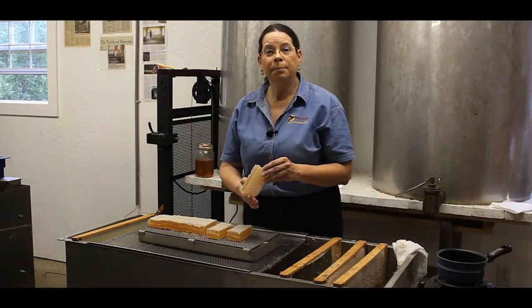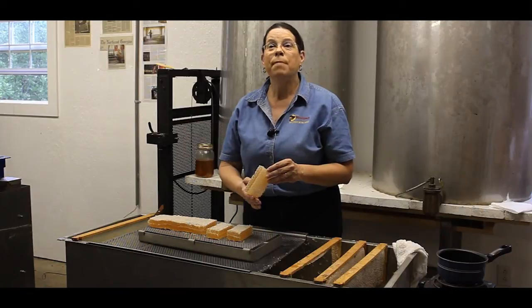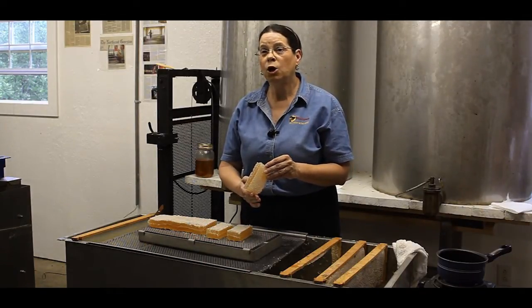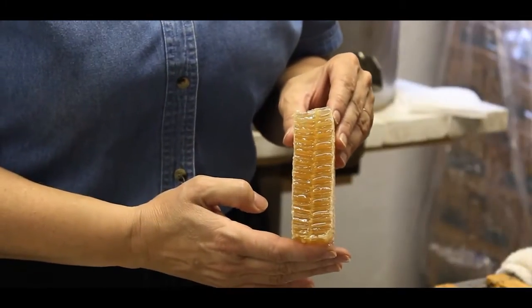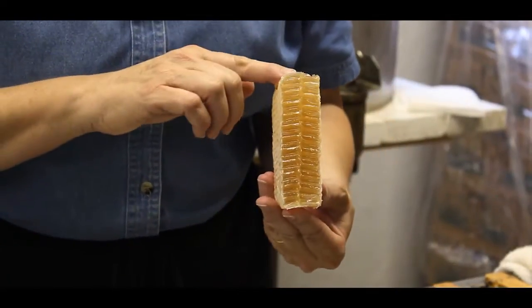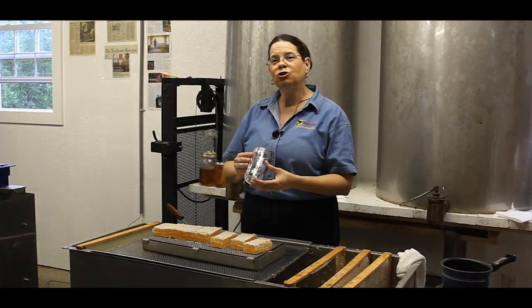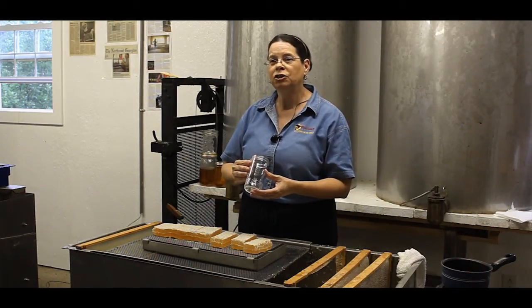Comb honey has an upside and a downside. Make sure your comb honey is up, where the cells of the honeycomb are faced up like this. If they're faced down, air bubbles can be trapped in the honey. This is a little trick I use when preparing chunk honey for show.